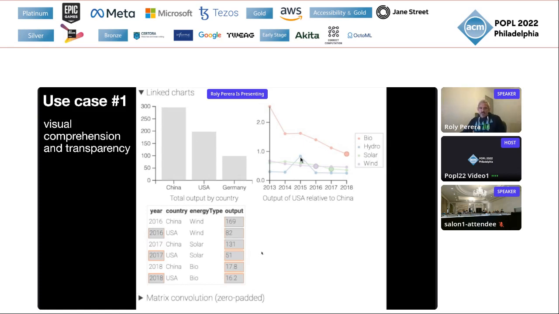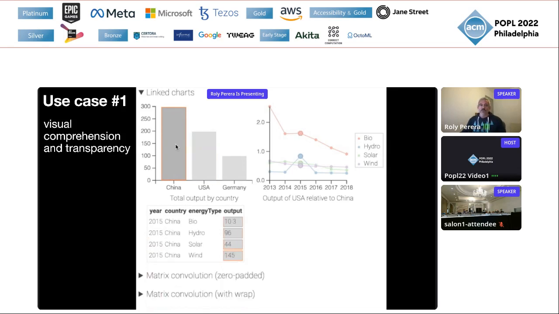So something interesting happens if we select a point from 2015. Two of the bars on the left are highlighted. Now, intuitively, this is because the two bars on the left consume some of the data needed for the selection on the right. In other words, the bars are selected because they're competing in some sense for resources with the selected points. So this points to a relationship between the two charts.